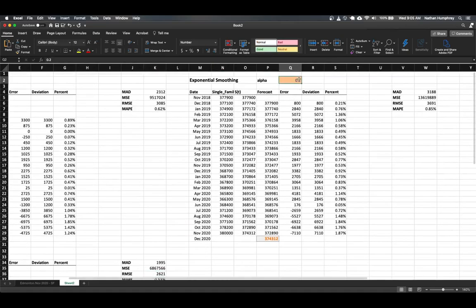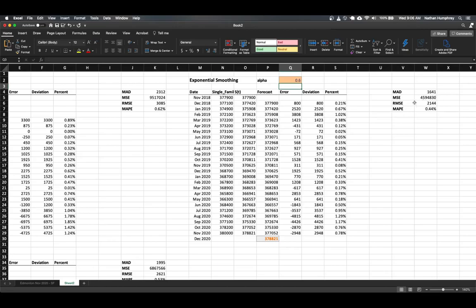And so what we can do is make adjustments to this to say how much or how little we want to put our faith in the most recent observations. So for example, if we increase this to 0.6, we can see now we've dramatically improved the forecast value, and we've also had quite an effect on our accuracy measures.